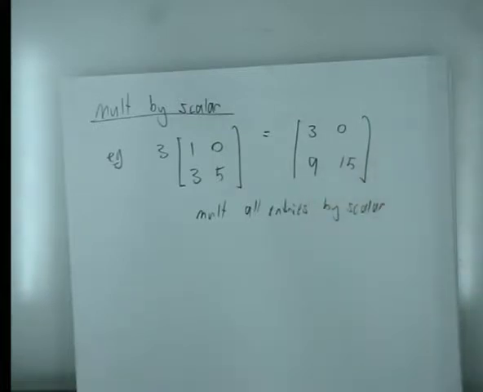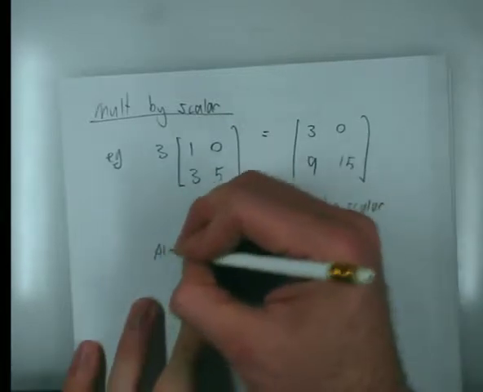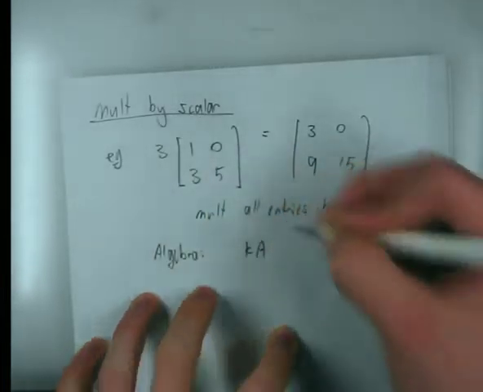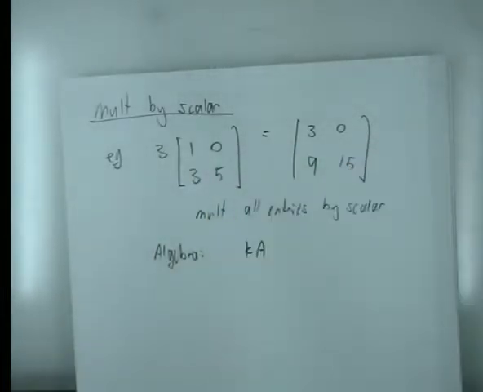Numbers don't do that. Well, of course, for numbers it's just ordinary multiplication, but that's something that matrices do that numbers don't. And in terms of the algebra, we need to know how that interacts with all the other things that we're used to. So with algebra, this would be like kA that we call it. So we need to know how does that interact with multiplication and with addition and that sort of thing.